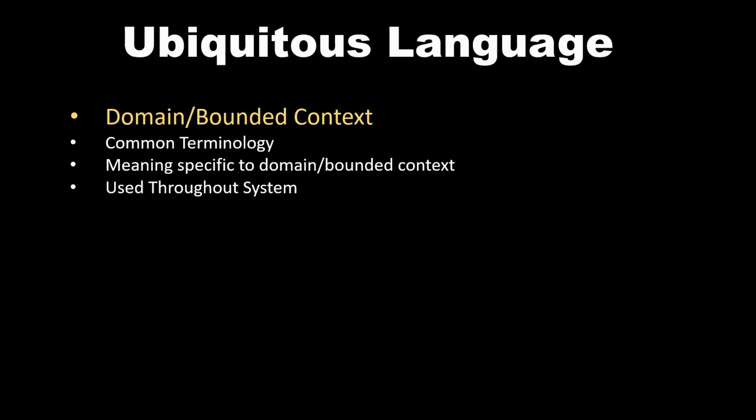Next up is ubiquitous language. It's common terminology that is specific to the business domain, and this common knowledge has to be reflected throughout the system. So the developer mustn't go in and name things in whichever way they feel like it. But ubiquitous language means that the business analyst, the client, and the developers have all agreed on how to name core parts of the system.